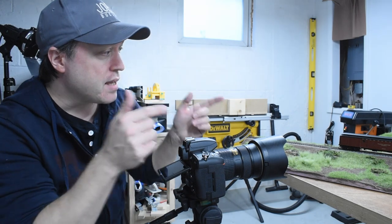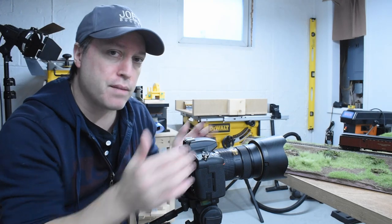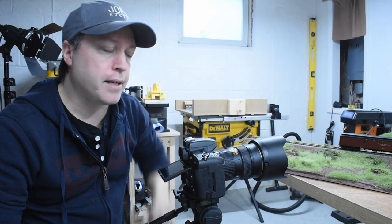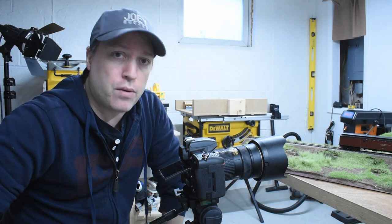I'm making a thumbnail image of a baggage car for my mail call video, so I just want to focus on the baggage car. I don't want to worry about the trees in the background — they're there, but they're blurred out, they're simplified. Everything I do simplifies that one part of the scene to tell the story I want to tell.